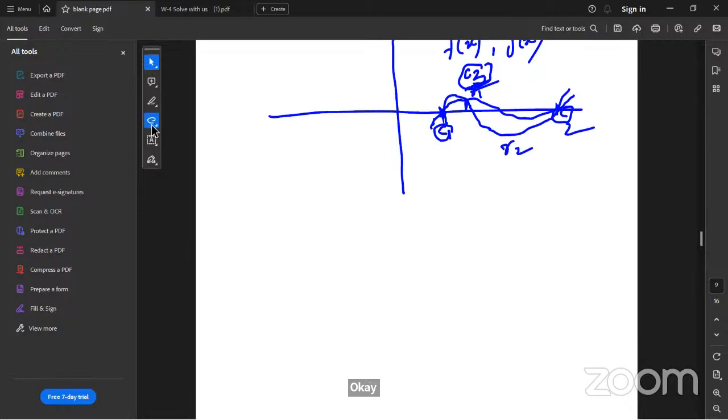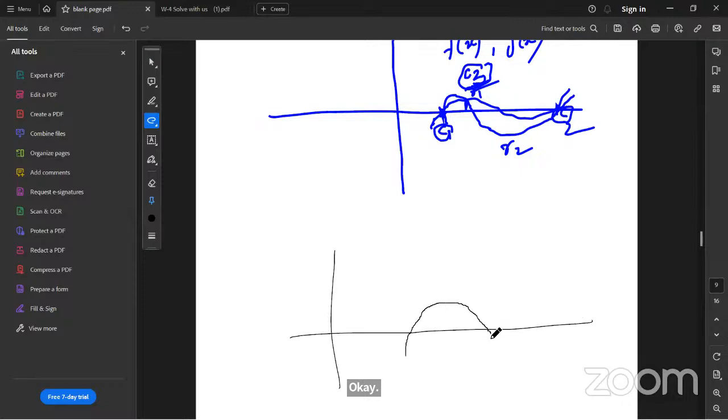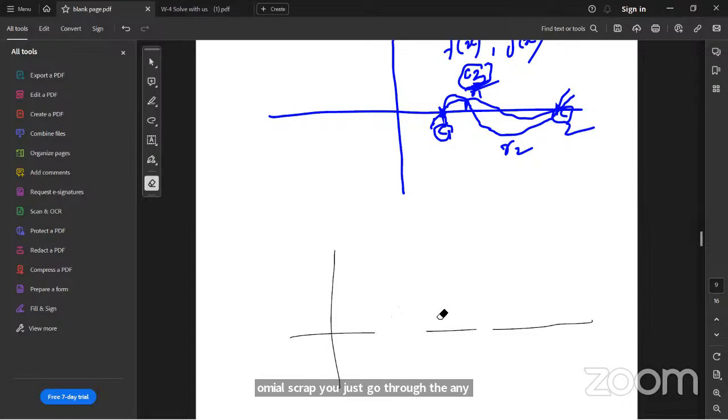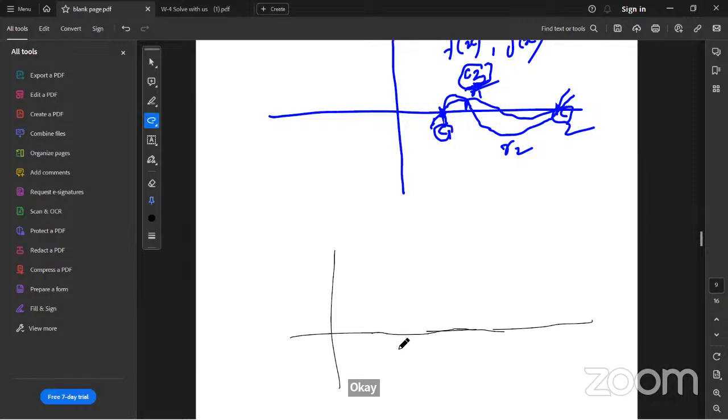Let me draw the graph for you. One is going like this, and the other one is upward. It was an upward parabola, minus 11 square, x minus 13. For visualizing this polynomial's graph, you can go through any AI tools, like GeoGebra, Desmos, whatever you want. It will be helpful for you.